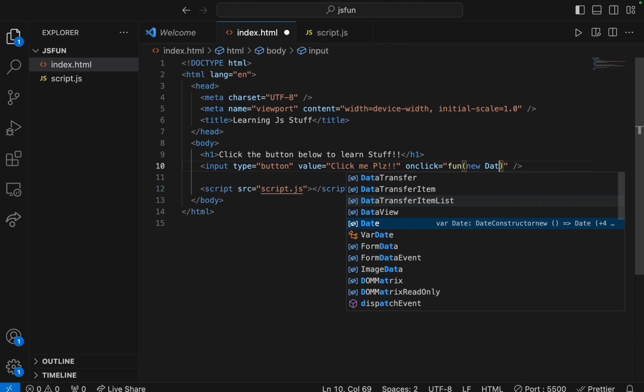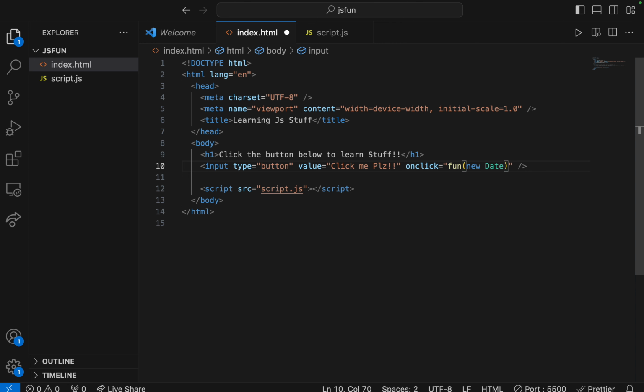I got a date object because I told you everything is an object. We have primitive data types, we have trivials, and the rest is everything object. We have a date object. So I'm passing the date to it, okay? Now I'm passing a date function to it. So you're gonna copy here. So what do you do? What do you do to copy?